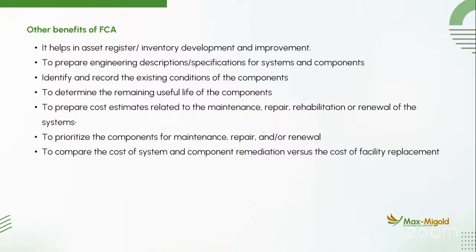After you conduct the condition assessment, you put a cost against each of those deficiencies that you've already marked. All those deficiencies that you've already itemized, you put a cost against each of them. How much will it cost you to do this? How much will it cost you to get the other one done? After assigning costs to them, you now compare that to the cost of an outright replacement of that particular deficiency. If the cost is almost equivalent to the cost of replacement, then the best economic decision you can make is to go for an outright replacement.